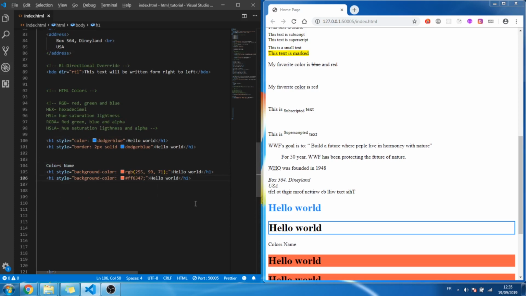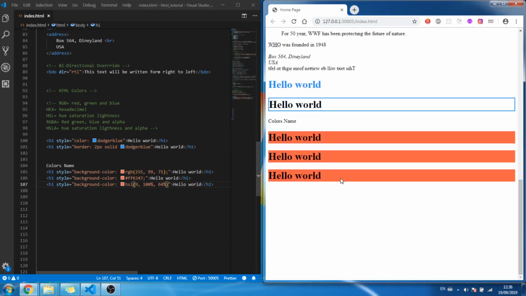And now in HSL color, HSL which is 9, 100%, 64%. You see, we have used the same color in different color notations like RGB, hexadecimal and HSL.